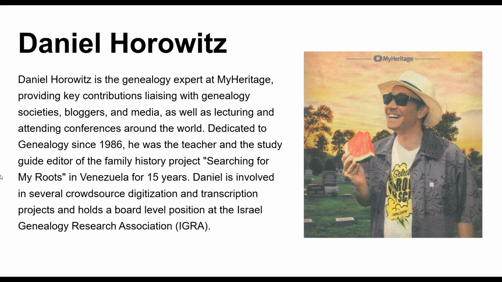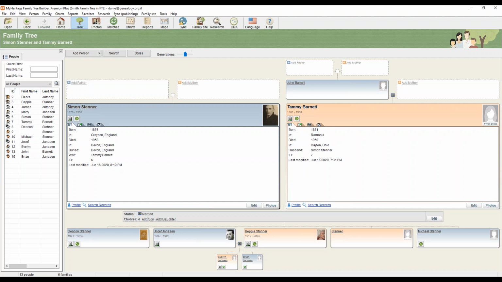As you know, this is a hands-on session, and today we are not going to the website. Today we're actually going to the software, and this is how the Family Tree Builder looks like, at least on the default settings. I don't like to change a lot of things on the software, so I left it quite as it comes. I'm not going over the very usual features and details today, but I wanted to go the extra step, to the more advanced things that you can do with Family Tree Builder.